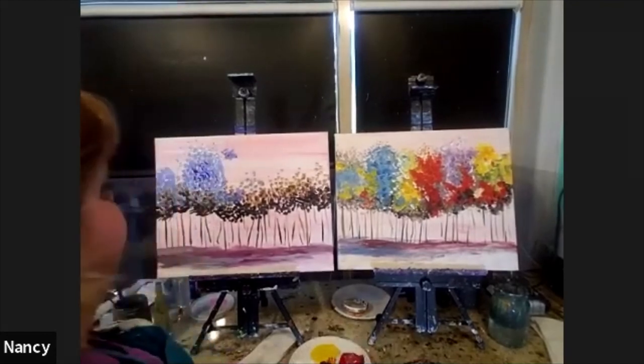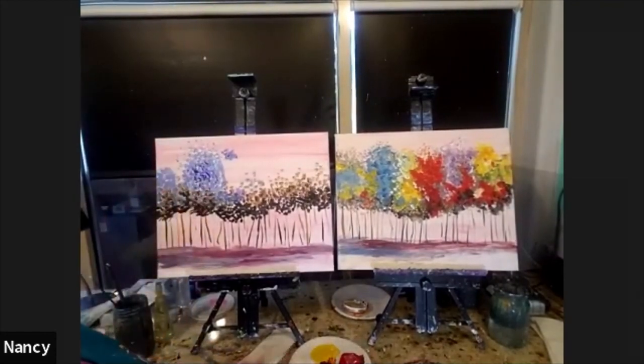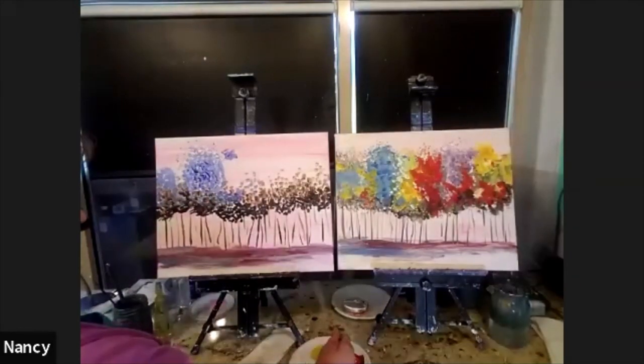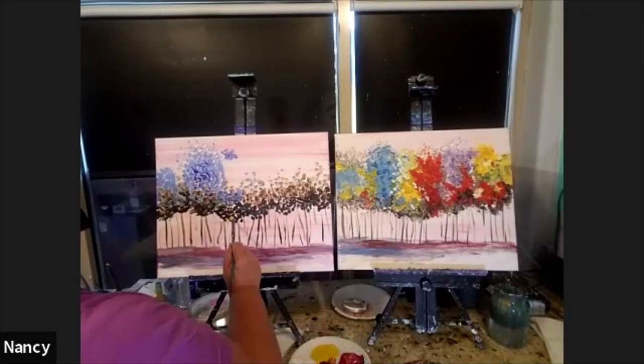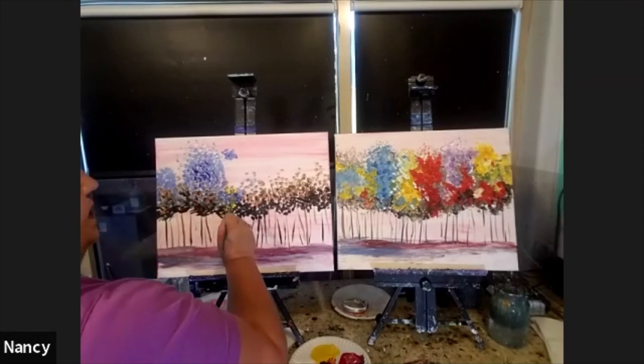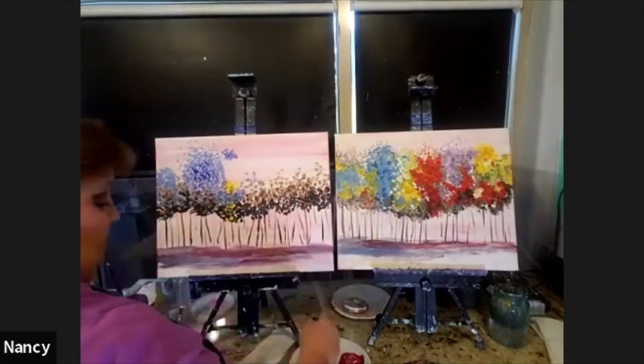And to catch up. But since I'm painting virtually, I'm going to go ahead. I think that those of you who turned off the recording and caught up, you're probably ready to go, because you press play again and here we go. I'm going to start doing this yellow tree right here.